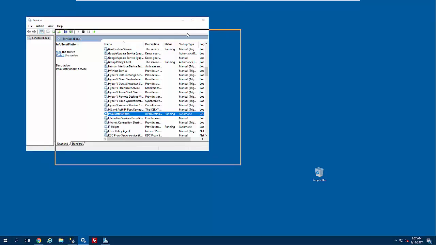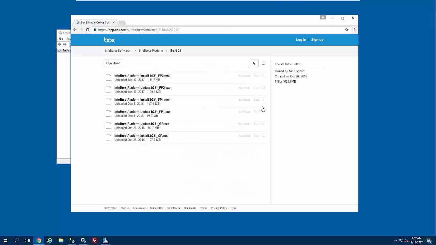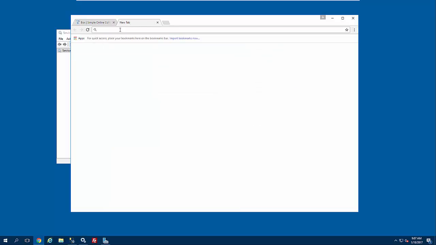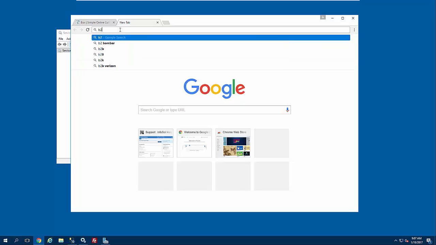From the server, because the InfoBurst interface requires Flash, I'm going to utilize Chrome because Internet Explorer on Windows Server does not have Flash Player installed by default. So we need the server name, the InfoBurst port, which is 8551, InfoSol/InfoBurst.